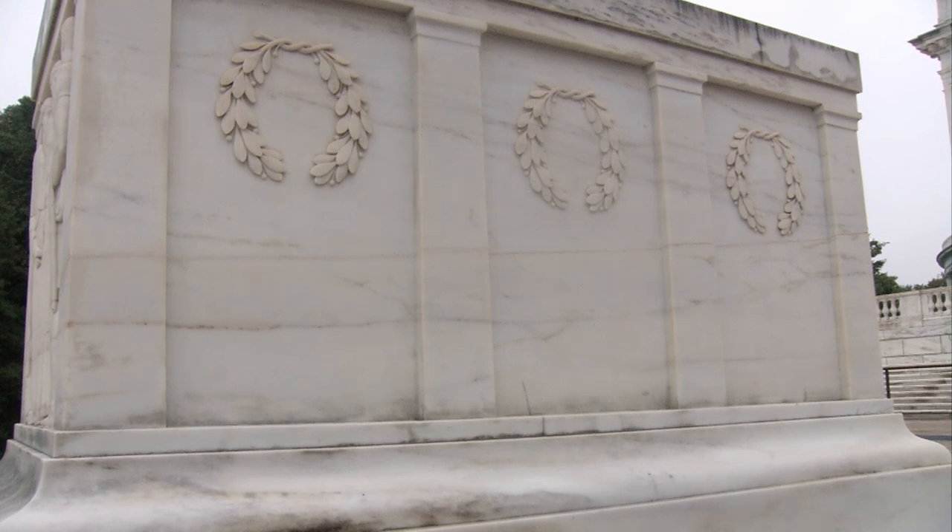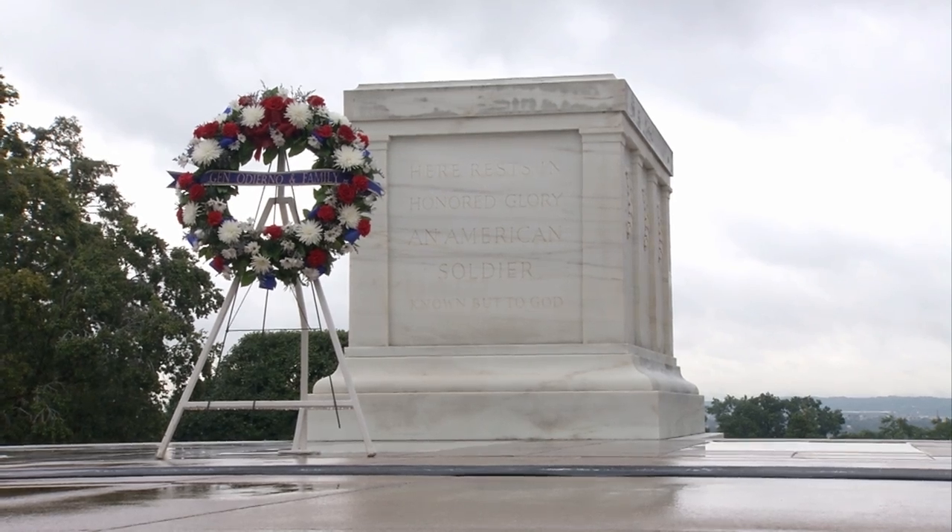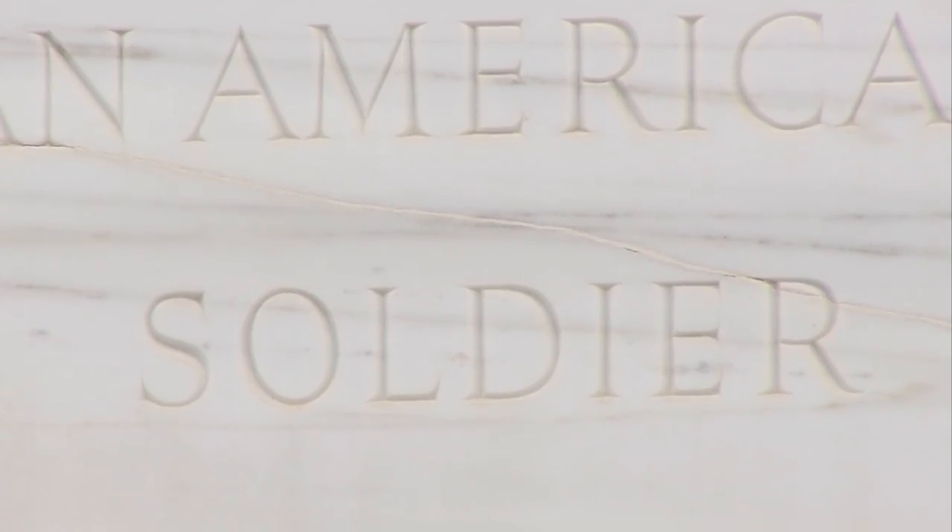The Corps of Engineers and officials at the cemetery are working closely with the Virginia State Historic Preservation Office, as well as a multitude of federal and non-governmental agencies, to ensure the best possible solution in preserving this iconic symbol. This is the nation's grave site, and the vision is to preserve it as long as we can. Millions of people come to the stone to acknowledge its significance and honor the sacrifices made. If we lose that original stone, we lose the connection to the families and the veterans who installed it.